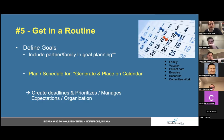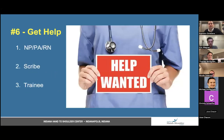And for me, Paige Fox talked about this in her resident fellows lecture she gave a couple of years ago, but putting things on a schedule. I live by my Google Calendar. If it doesn't end up on my Google Calendar, it doesn't happen, and it's also not prioritized. So we sit down every week, we talk about the week, we talk about the month, we talk about commitments that we both have, that we have for our own family, and make sure that everything is prioritized appropriately, and everyone has the same expectations. That's been successful for us in trying to define a routine, but also have this work-life balance that we all strive for.